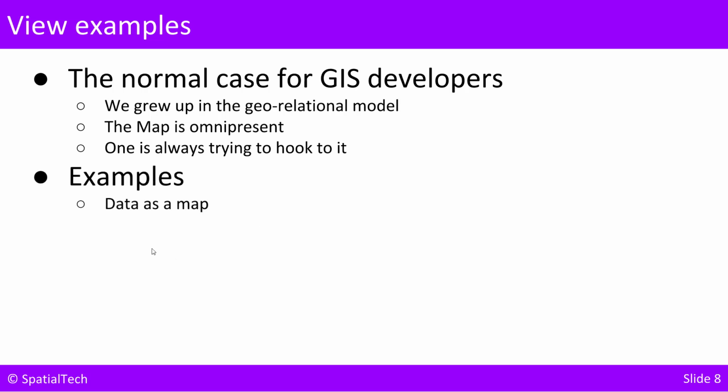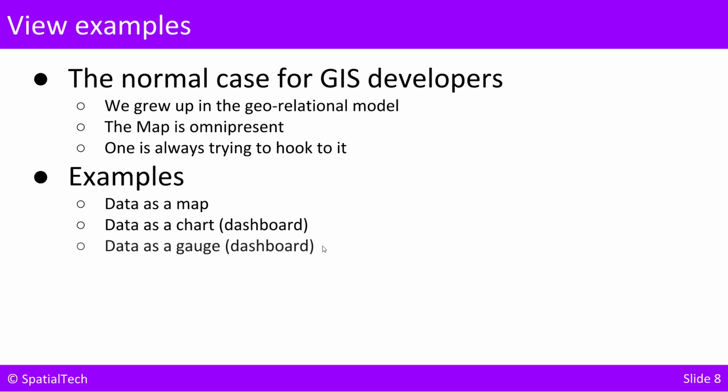So sometimes that one view of the data is the data as a map, right? The data as a chart, like in the dashboard, or the data as a gauge. So sometimes you can take that data and I just need to count how many trees are in my current view. Data as a table, so rows and columns, the georelational, the relational side coming up here, right? So Insights is a great way where this is upfront in your face when you first drag some data onto the screen. How do you want to see that? Map, chart, table.